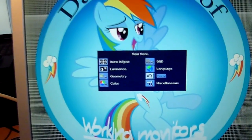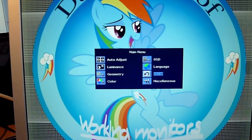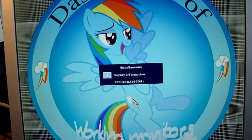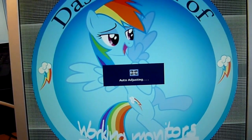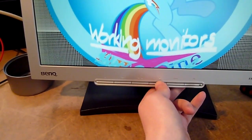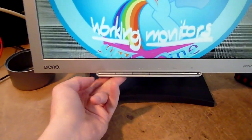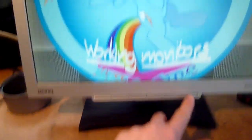But all in all, this monitor seems to be in good shape. I don't think it's had too many hours behind it. Perhaps it can even tell us. Nope. Oh yeah, the button layout on these things is not the best, really. It's got an I button, and that does the auto-adjustment. Why on earth would they call that I? Oh well.